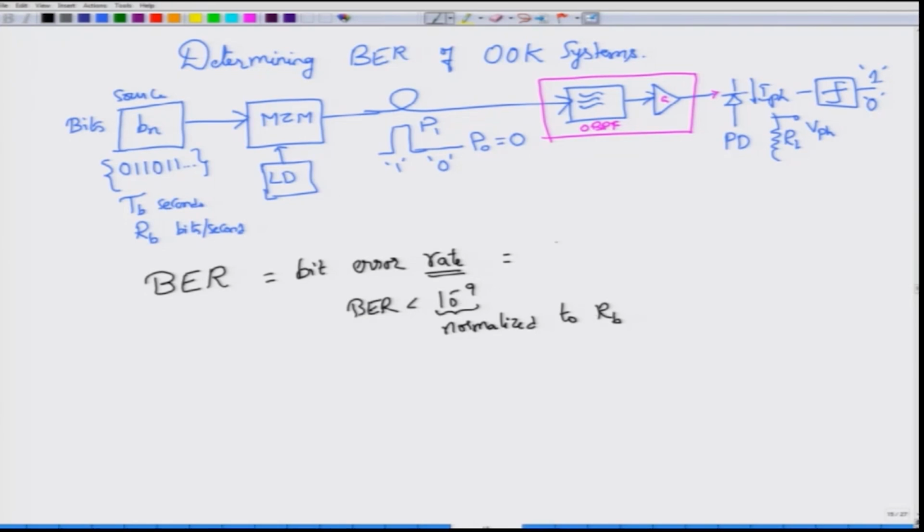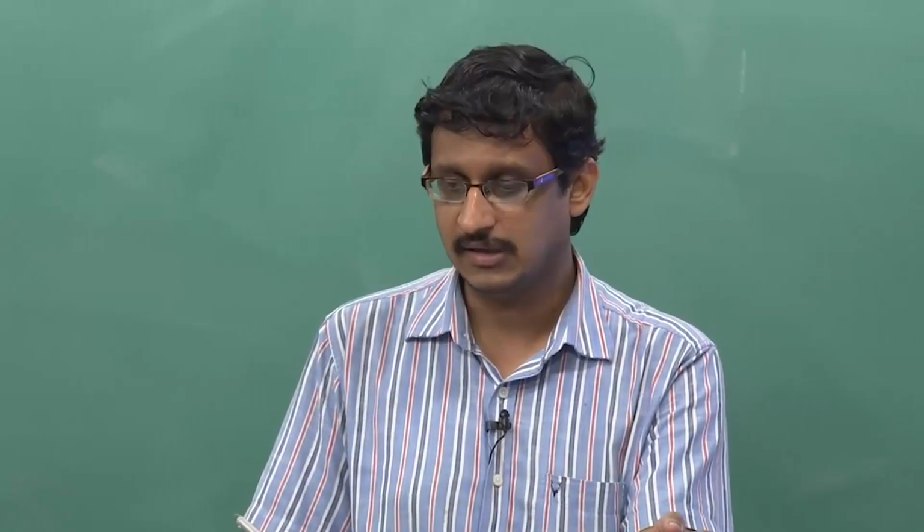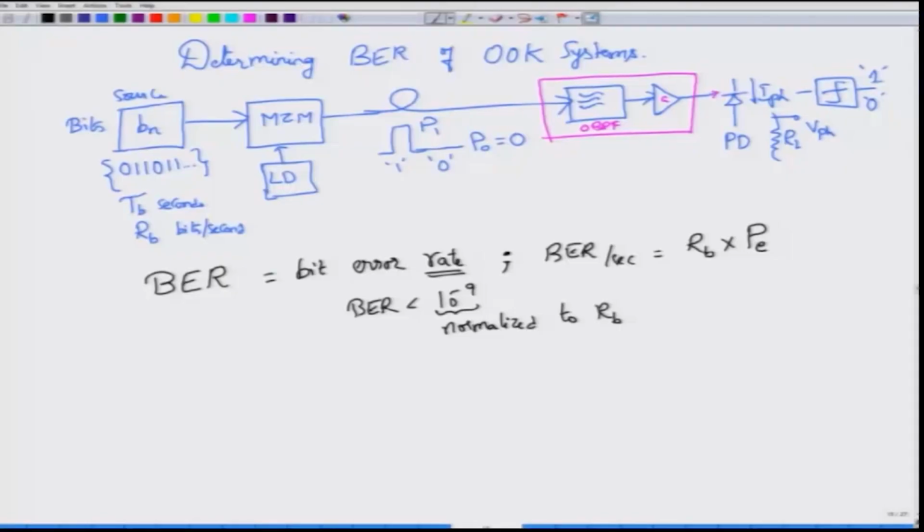So, to obtain the bit error rate as a per second quantity, you have to multiply the normalized bit error rate, which we can call the probability of the bit error, by the bit rate. That is, if you transmit a bit 1 or a bit 0, what is the probability that that bit will be incorrectly received at the receiver? You take that probability of error and multiply it with the bit rate to tell you how many bits are in error per second.